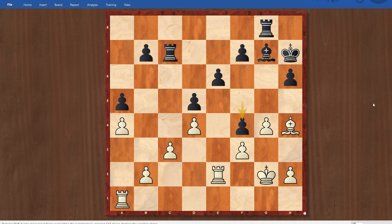I'm actually the one playing for the draw, because I don't have any really critical levers here to open my position. No pawn breaks. Note that if I play c4, I weaken d4, right? If I push the b pawn, I weaken c3. And okay, I can't push g5 because the h pawn is there. So I really have no pawn breaks in this position. And, as I've said before, no pawn break, no plan. So here I realized I really need to bunker down and hold the game. So I tried to do that.